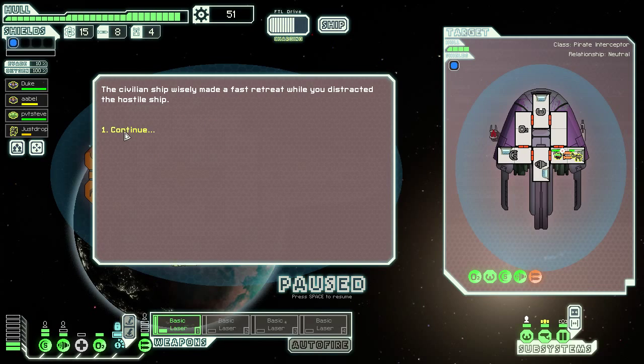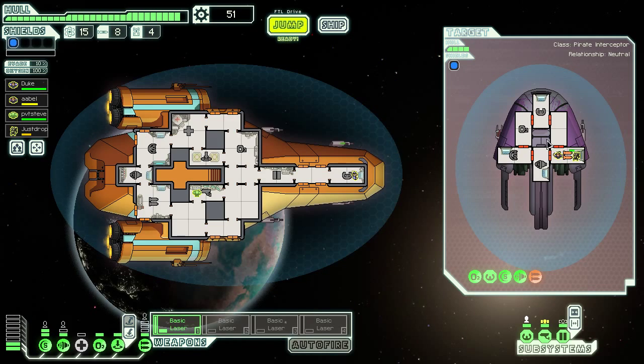All right, so the civilian ship retreated while I was attacking these guys. So nothing interesting there. So let's teleport these guys back, send them to the sick bay, power the sick bay so they can actually heal.